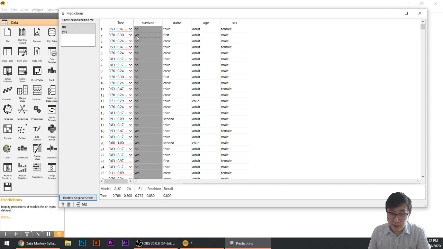Right? So you can see that for most of them, it guesses correctly. You can see even from passenger number 3 up to 17, it was all correct. Up to 18, it's wrong again. Okay, but it was pretty close. It said 53% for it to not have survived, and it actually survived.